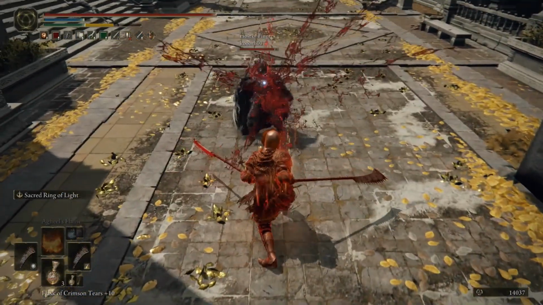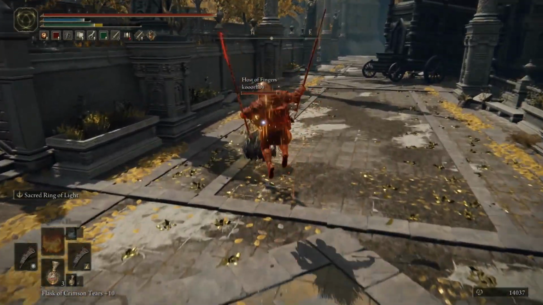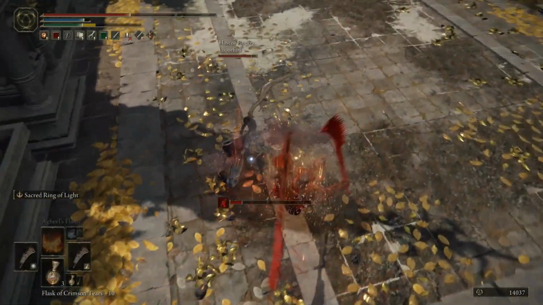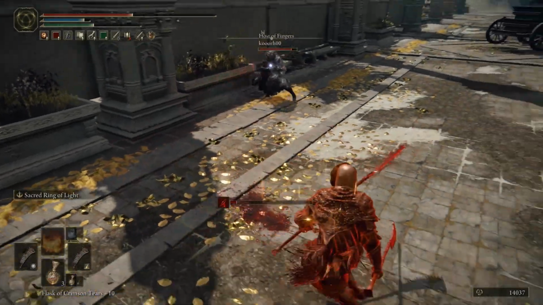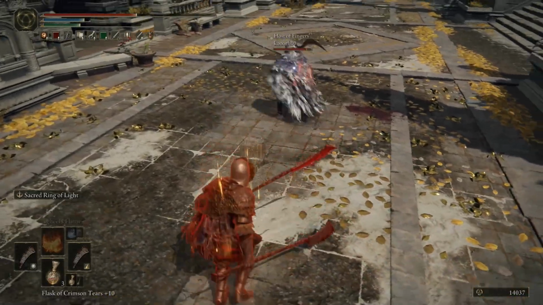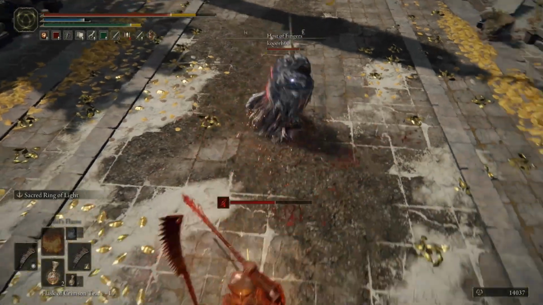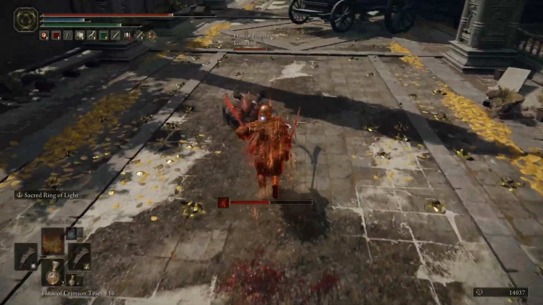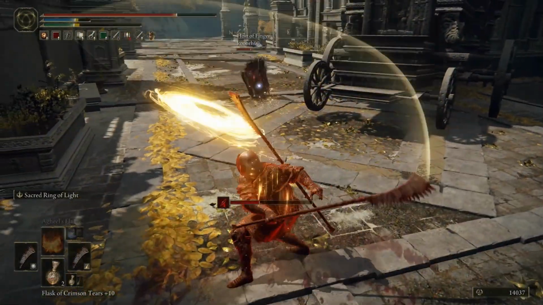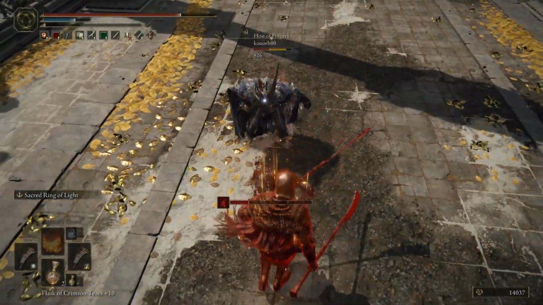Now, the first Ash of War I tried out on this was Sacred Ring of Light, and Sacred Ring of Light isn't very good. Its range is very limited, and it takes a long time for the projectiles to actually come out, because you gotta do the swing, and then the ring has to hover there in the air for a second before it actually starts tracking, and it's just so telegraphed. Your opponent can dodge it very easily, which wouldn't matter if you weren't locked in, but you can't really follow up off of them, from what I found.